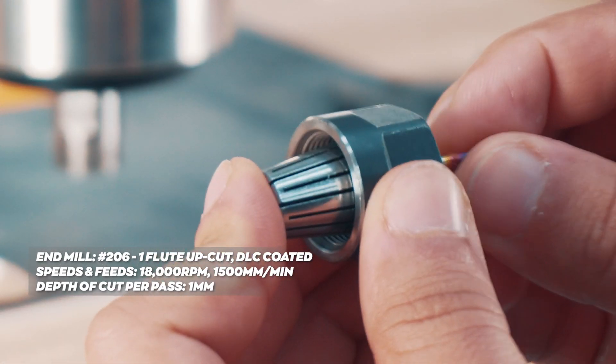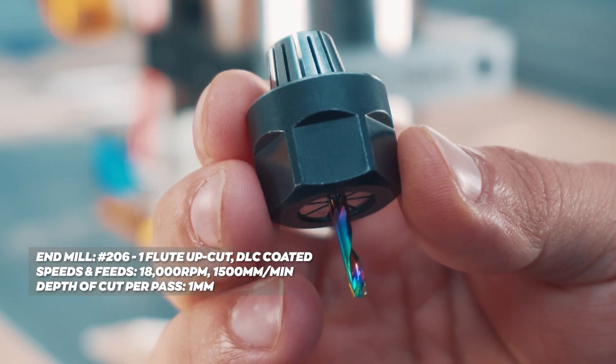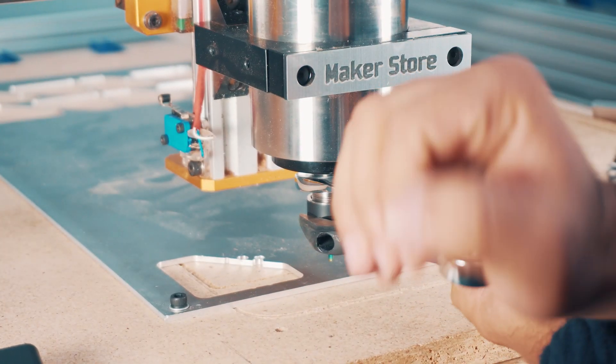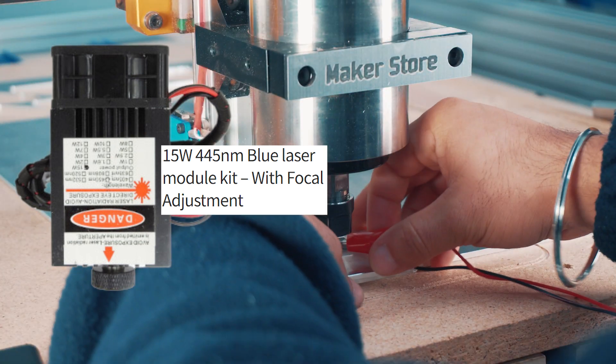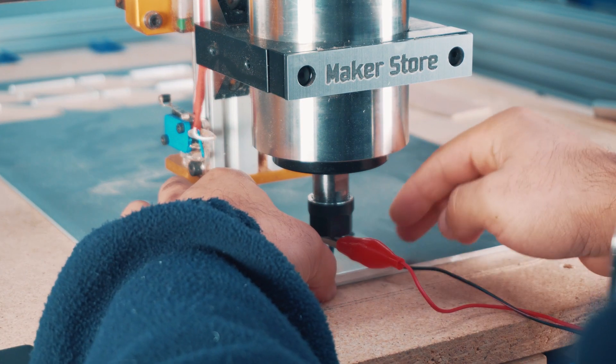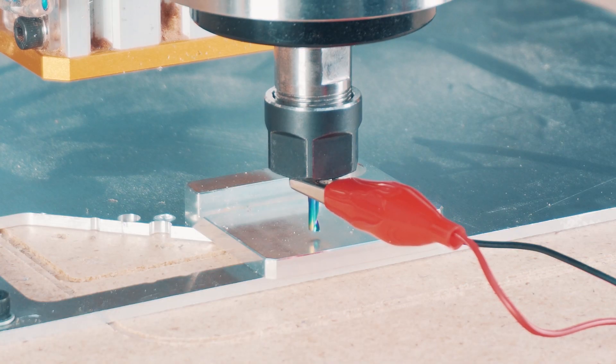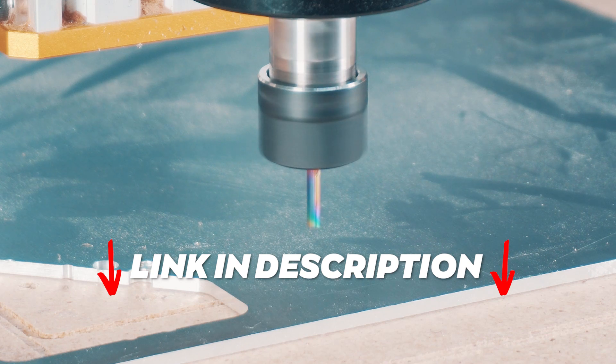Hello makers, hope you're all doing well. Today we are back with an amazing video showcasing the use of our Outback CNC machine. One of our customers came to us and wanted to use our 15-watt laser module with his Outback. In this video, we will show you how we created a part that will allow us to attach the laser module to the Outback. If you would like the file we made for this part, it is linked down below.